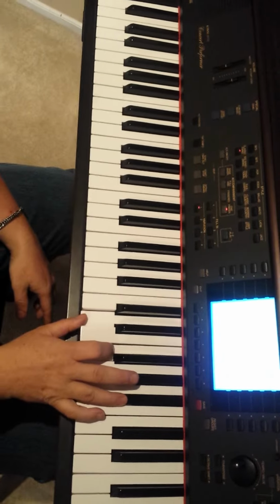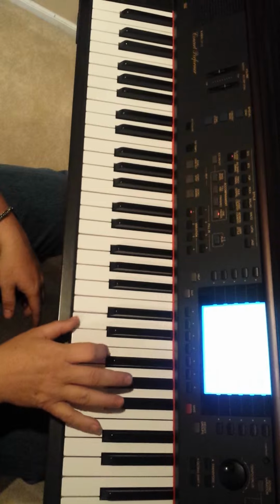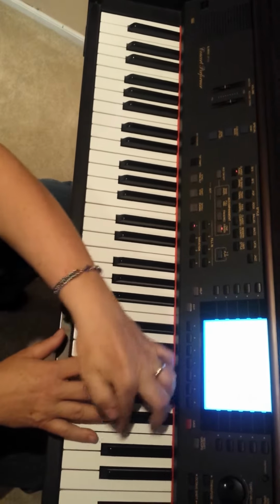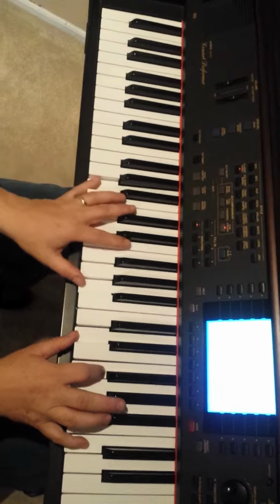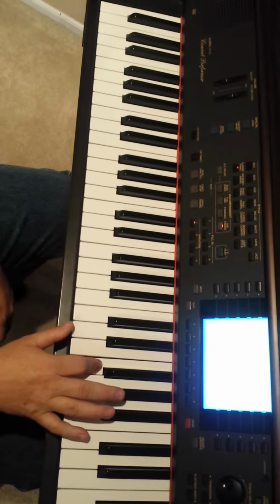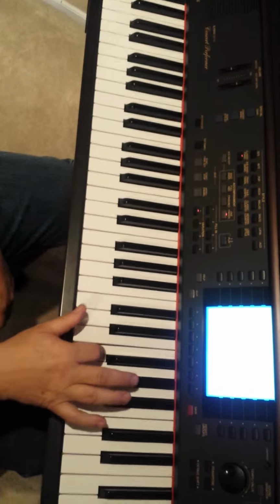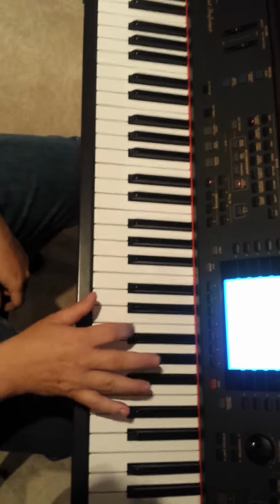It's like this, it's a B-flat chord to an F chord, and it looks like this. So it alternates between the B-flat and the C, which is the B-flat chord here, and this is basically an F chord. So that part is F. Like this.